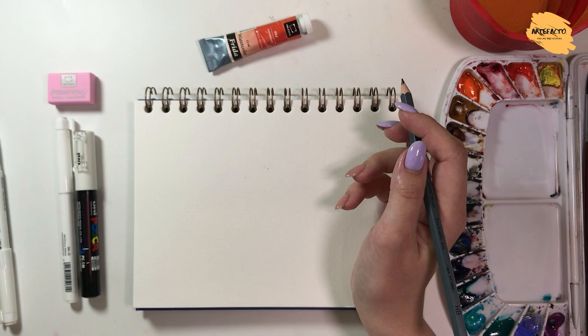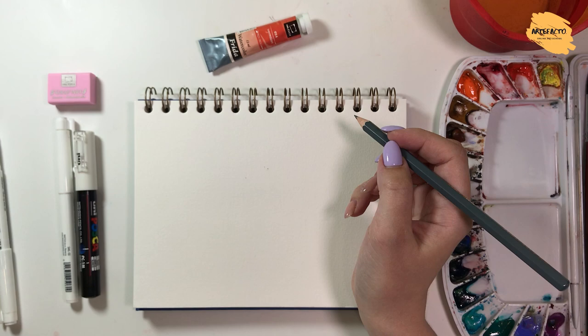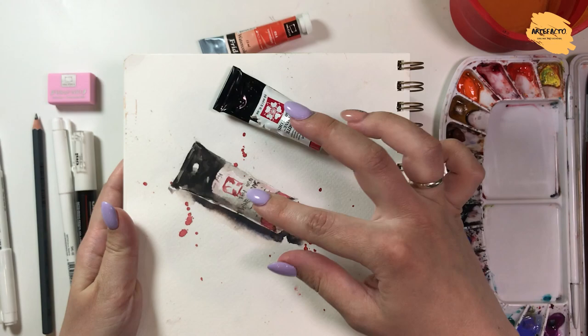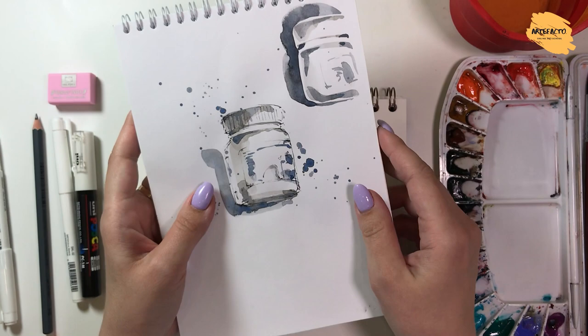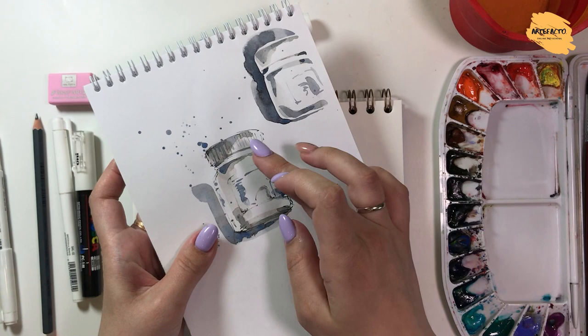Materials in sketching can be different. I paint watercolor sketching. If I add liner, we'll get more graphic sketches. I can give you examples. This is a light pencil sketch. And it's a quick sketch of the tube. I have an example of a sketch with liner — I do a quick sketch on the lines of this jar. And then I caught some characteristic moments. I made my branded splashes and we got such a light sketch, which is more graphic.